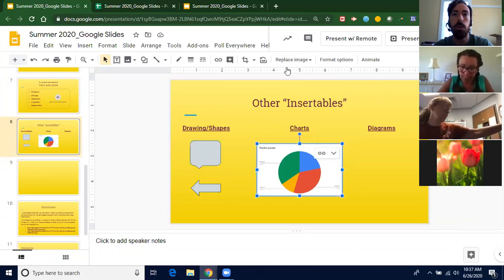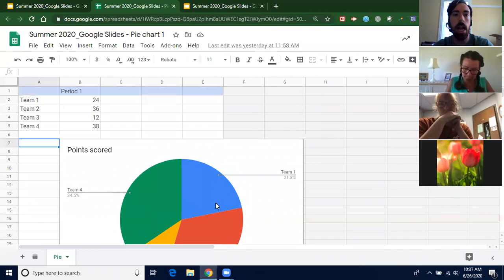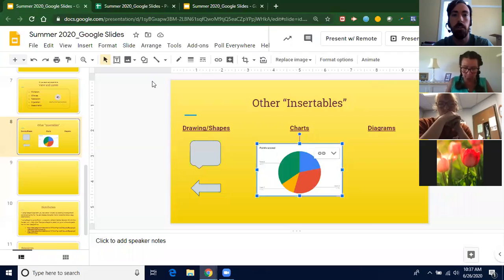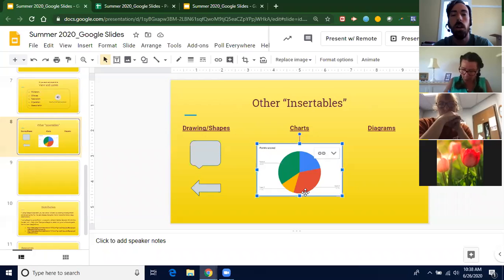So, John, I was thinking for you, especially with science, if students are charting their data or anything like that that they're trying to keep track of, depending on what it is, they might be able to create the chart here in Google Sheets, and if they're presenting it, they can have it here in their slides presentation as well. Or even if you give them the basic chart and you ask them to change values or manipulate variables and see how it changes the chart, that might be an option as well.